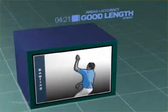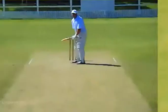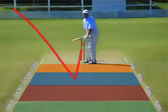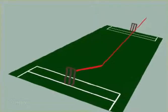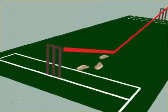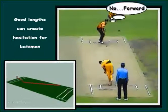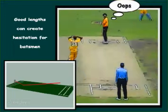Bowl length. What is a good length? Commonly, this is the distance down the pitch that the ball lands and will hit the top of the stumps. As a rough guide, this is 4 to 5 steps in front of the batting crease. The batsman has to make a decision between playing back or playing forward. This can cause hesitation because the choice is not clear.